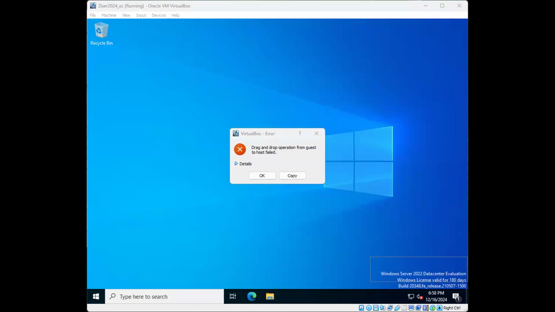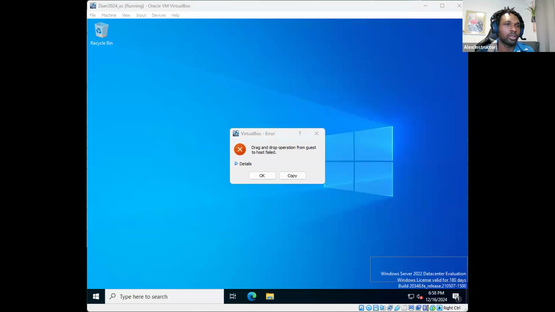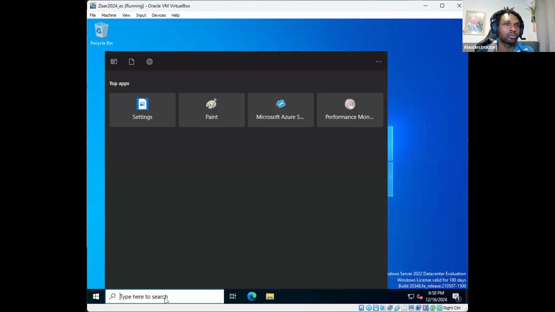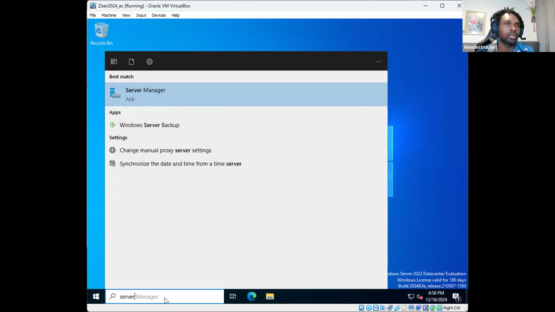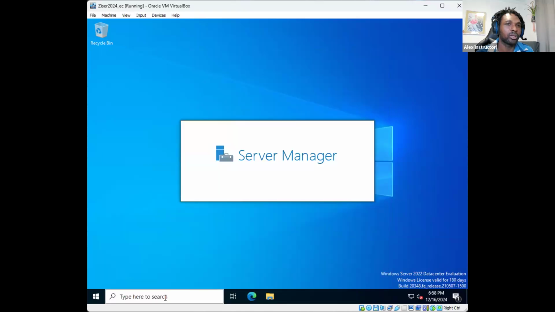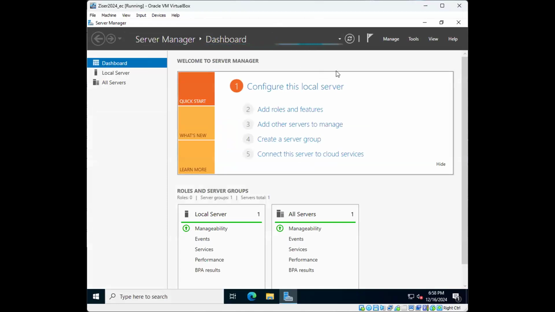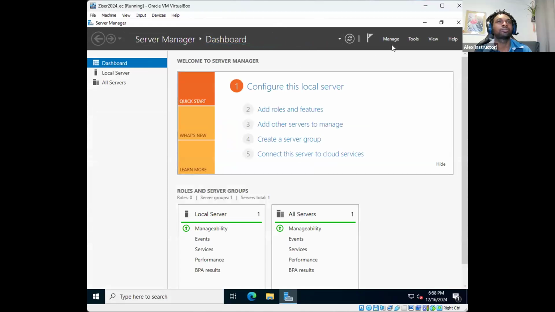So just close that one and go to the search, and then let's find which version did you install? Yeah, 2024. Okay. We cannot see all of your screen. Okay, all good.